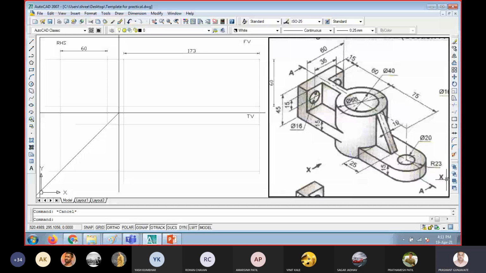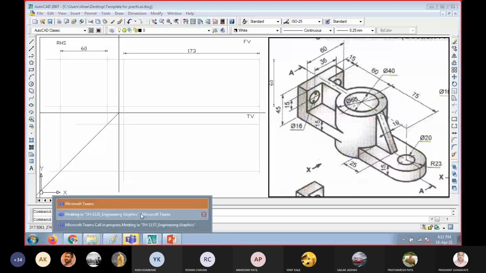Mention your answer in the chat box. Count the number of circles. It may be a semicircle or it may be a complete circle.